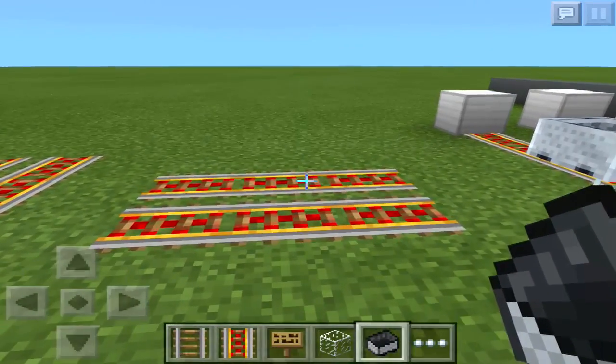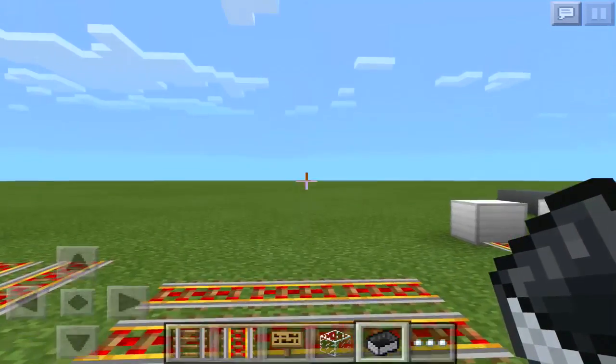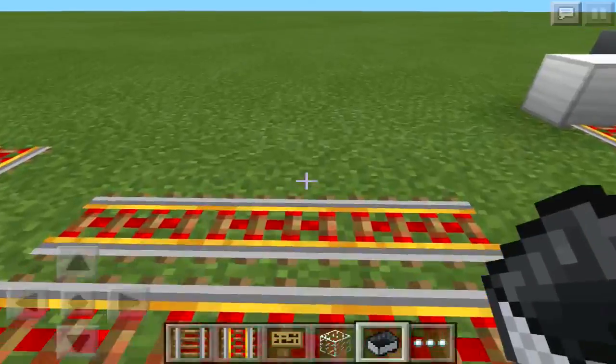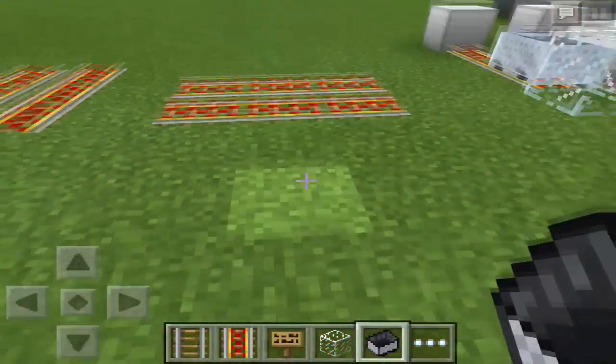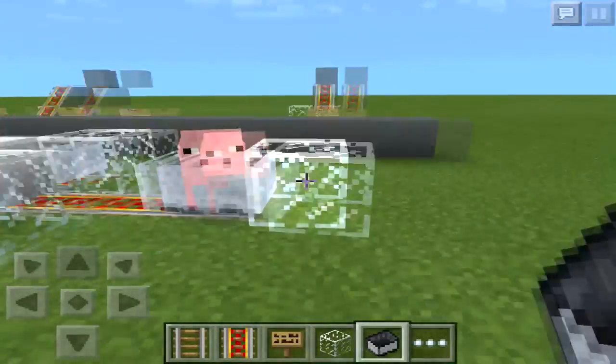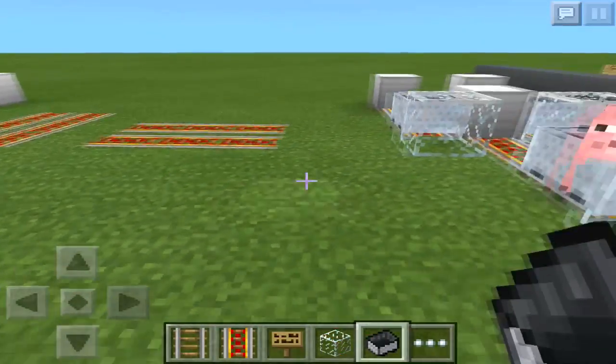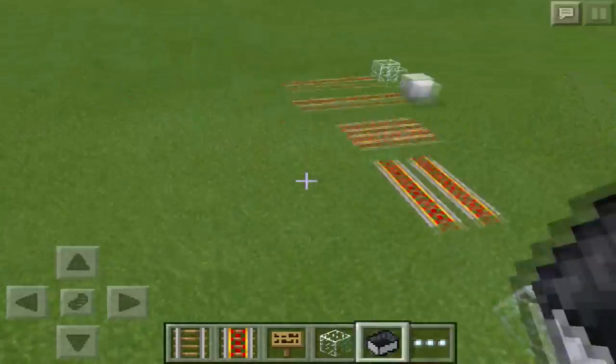If you don't know what that is, I will link you down below to a guy's channel. His name is LuckPWH. He actually came out with the minecart diverter, or at least I would like to call him the original creator of it. He's got a video over on his channel. I'll link you guys over there. Be sure to go watch it because it's an extremely important concept to understand.